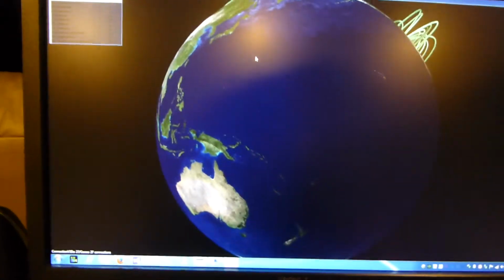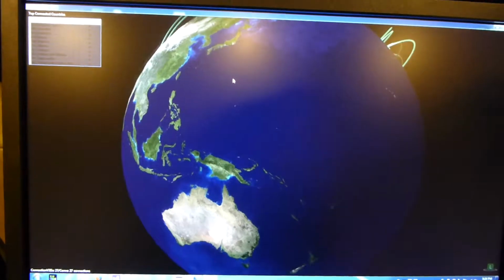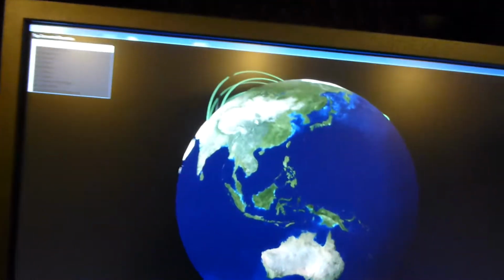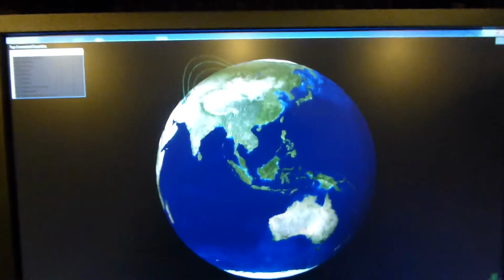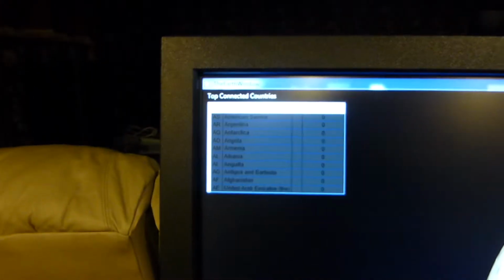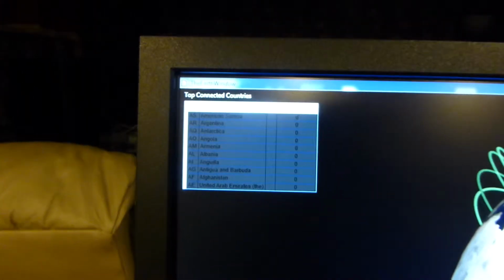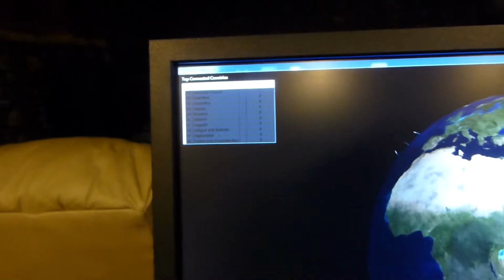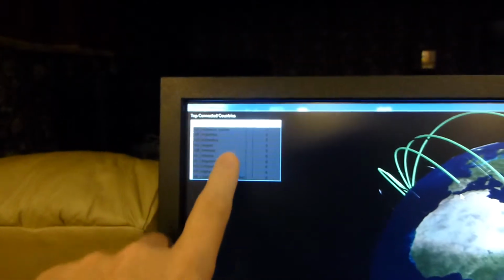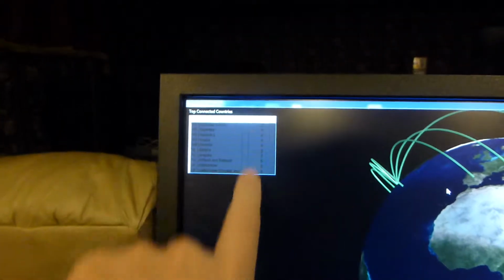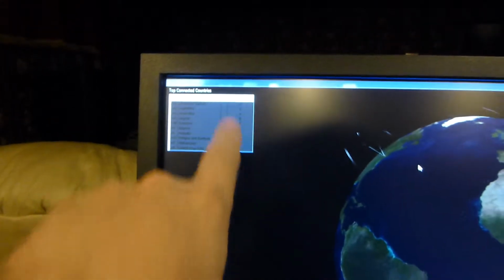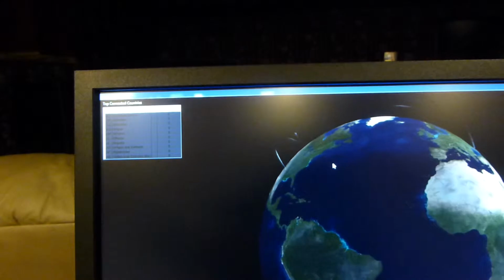Let's go ahead and make our system full screen. And I'll just back up enough so that we can see the Earth. My location is currently in Connecticut. Up here at the top, I'm just now putting the last touches on the top connected countries. That will fill in, and it won't be this color, it'll be a nice black background with transparent cells, and it will list the country names, their flags, and how many hits they have.